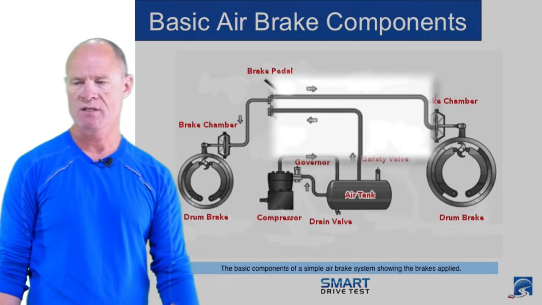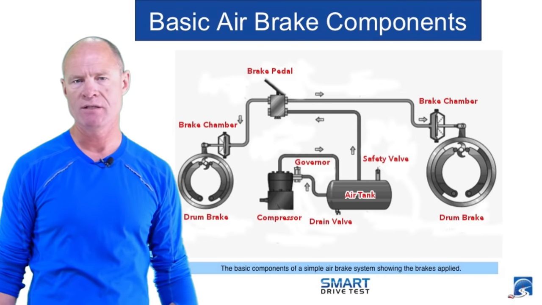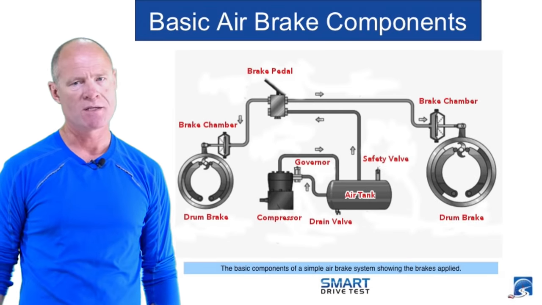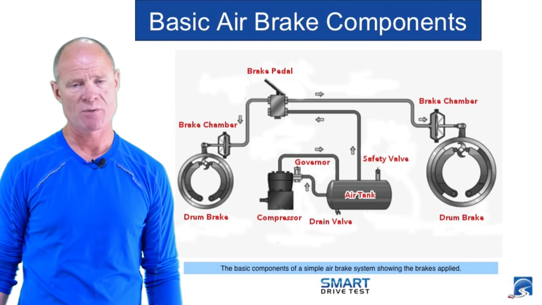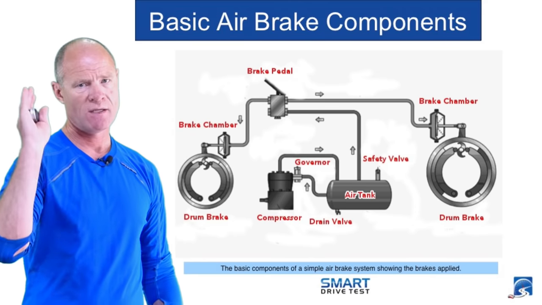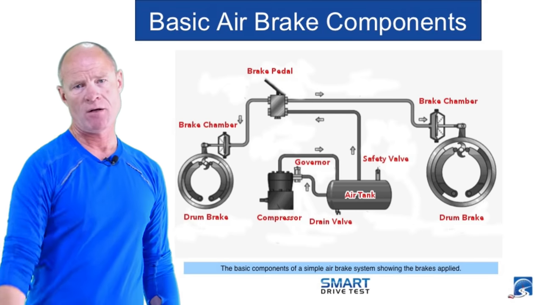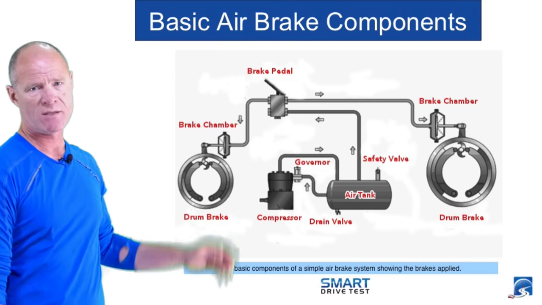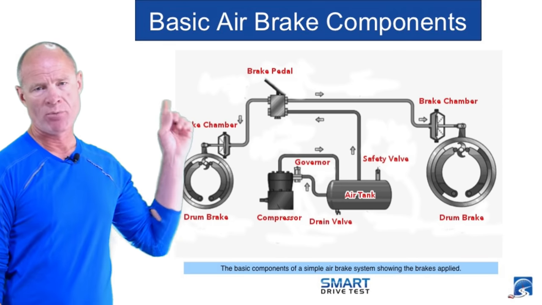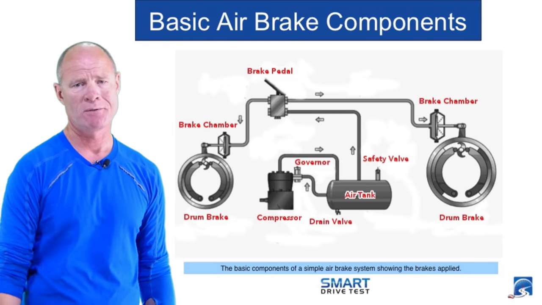Also on the system we have airlines. The airlines harness and direct the air pressure into the system. We also have a brake pedal — you can see it here. Just push down on it; it's essentially a valve: brakes on, brakes off. It's for the service brakes. There are two kinds of brakes on a big truck equipped with air brakes: the service brakes and the spring brakes. The spring brakes are primarily used for parking and in the event of air loss, also as emergency brakes. The brake pedal can also be called the foot valve or the treadle valve, but for simplicity we just call it the brake pedal.